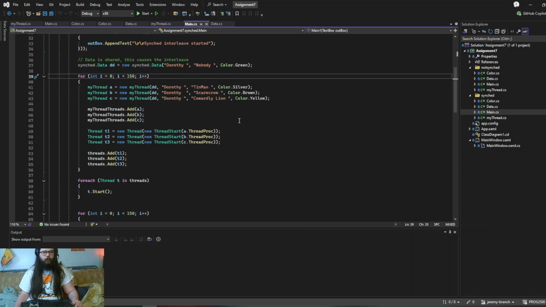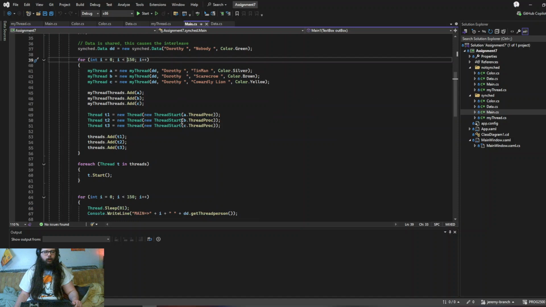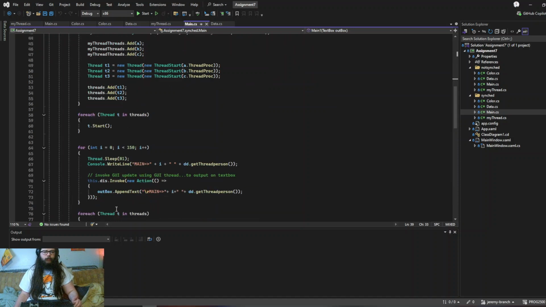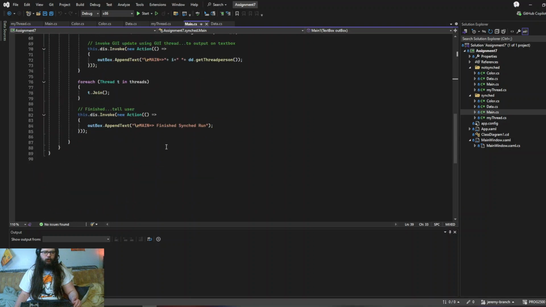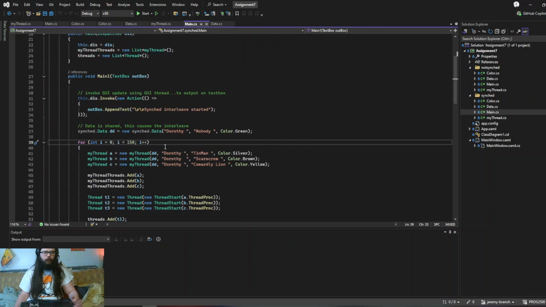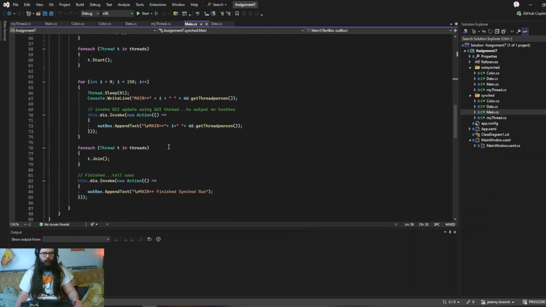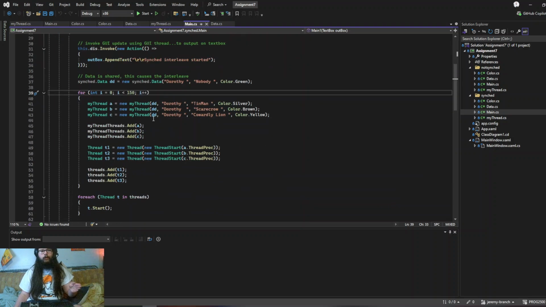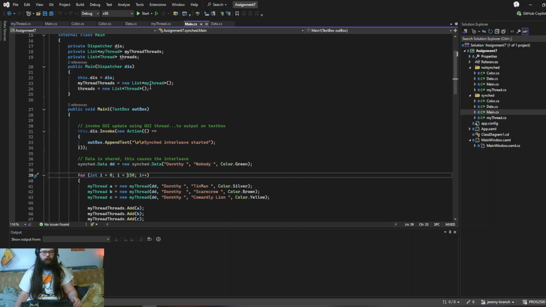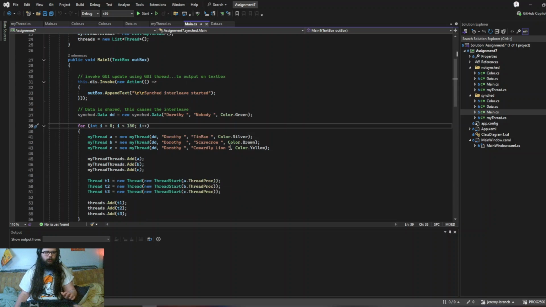And then make the threads with the thread proc, add them. Then you can do the for each loop, and this is the same, other than I changed it to 150, and then you can join them together, which just fixes some small issues that I was having. And yeah, it's more work than maybe you would expect for just moving this into a list, but it works the same is what I'm trying to say.